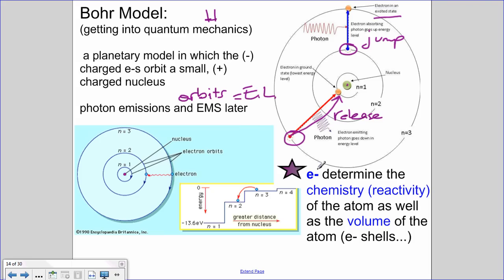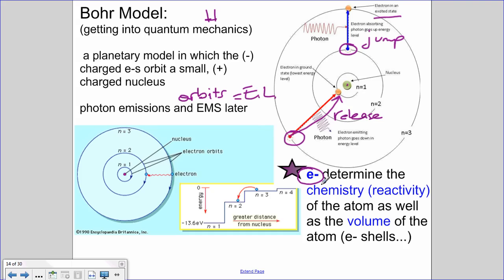And lastly here about electrons. Electrons are actually what determines chemical reactivity. Protons have nothing to do with chemical reactivity. The electrons are on the outer shell, so they're either jumping around, being passed around from atom to atom, or being shared. So the volume and the number of energy levels is also going to determine the reactivity of a particular atom.